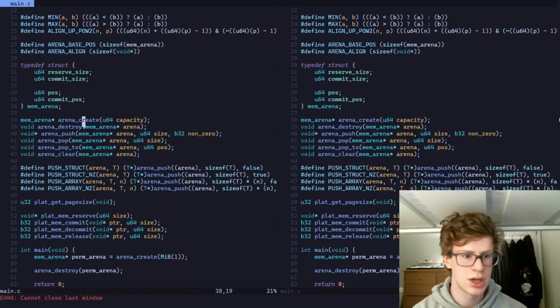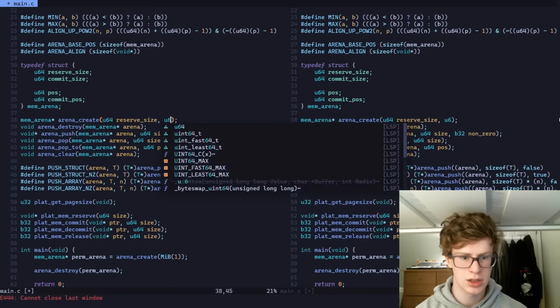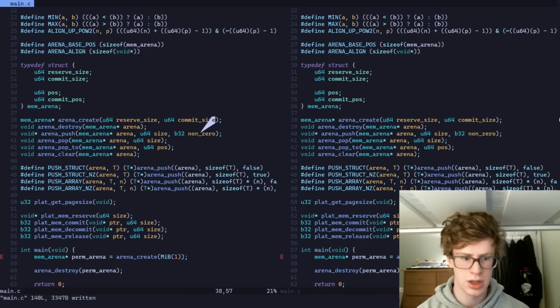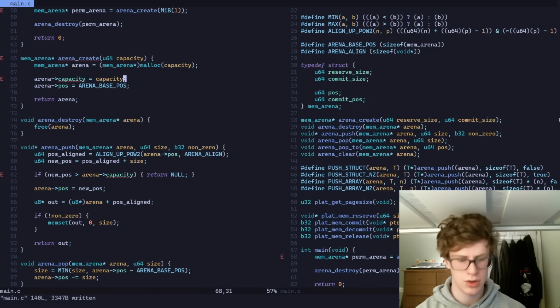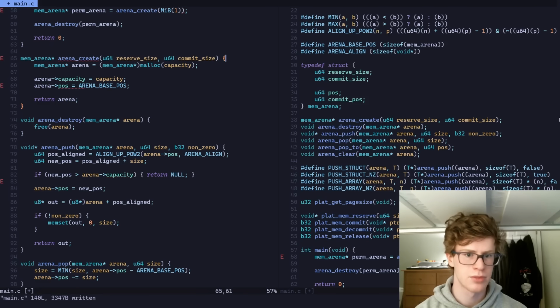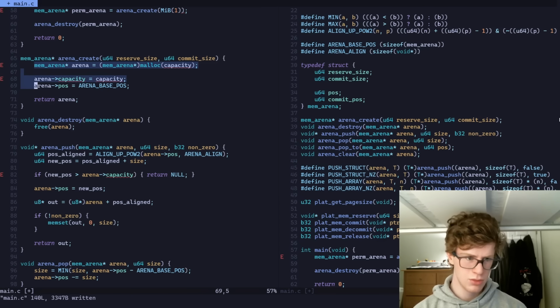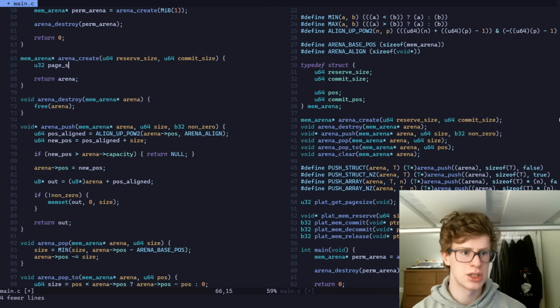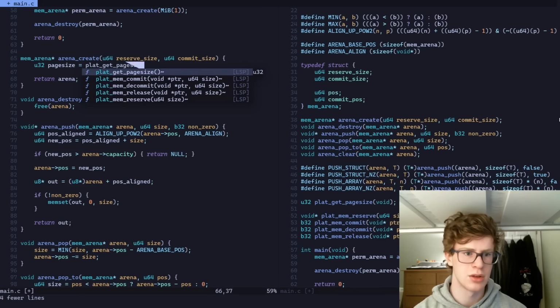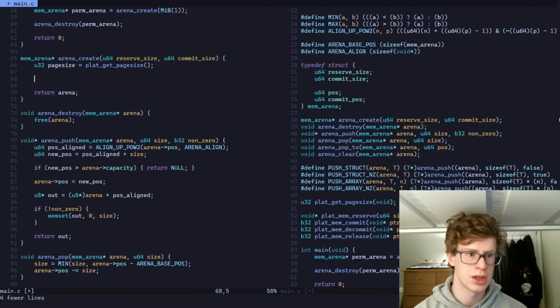And then we're also going to need to modify create, so it will take in a reserve size and a commit size, like so. Okay, so now, in our create function, well, first let me update the arguments here. We're going to get rid of most of this. So first thing I'm going to do is get our page size using the function we made earlier, like so.